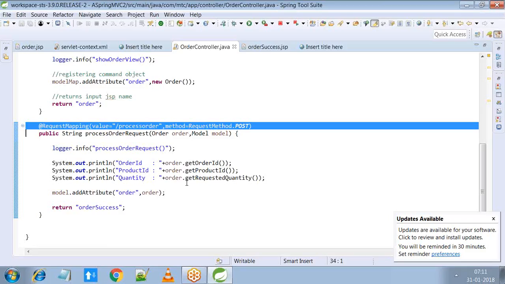So the framework itself will take care of populating that form data into that order object, which is a command object, you know that. After it is done populating the data into that command object, it will call this method. And this method is also passing the command object reference, that order object reference.